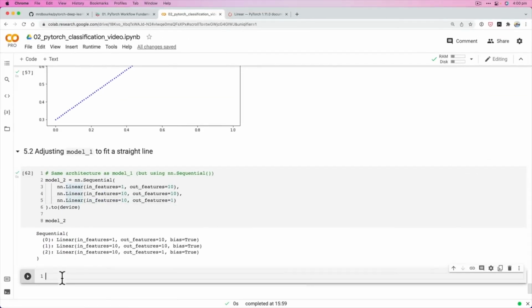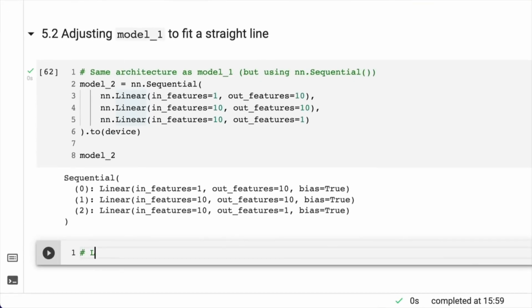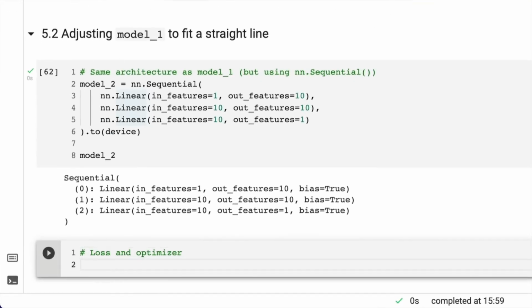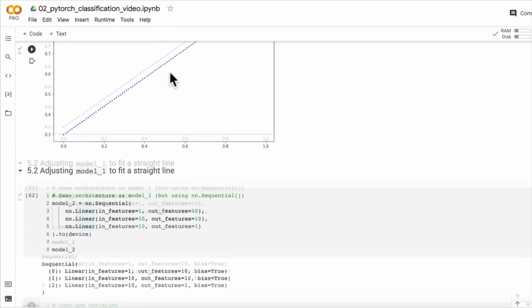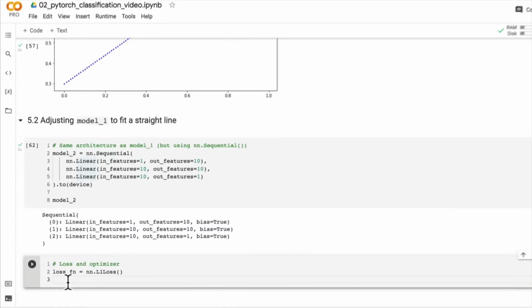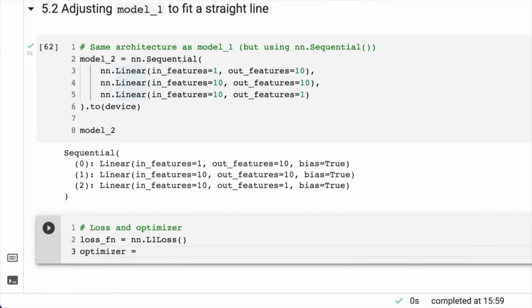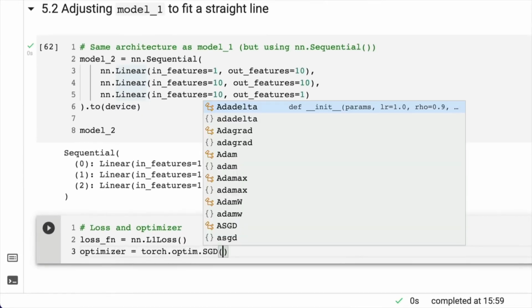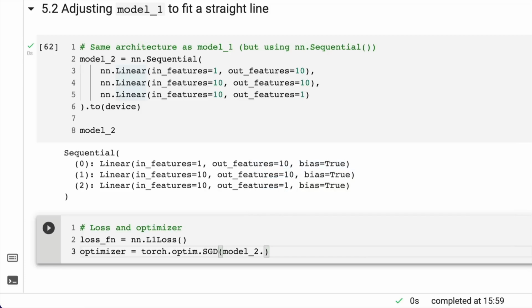Let's keep pushing forward. Let's create a loss and an optimizer. We're going to work through our workflow. So for the loss function, we have to adjust this slightly. We're going to use the L1 loss because we're dealing with a regression problem here rather than a classification problem. And for our optimizer, how about we bring in the exact same optimizer, SGD, that we've been using for our classification data.